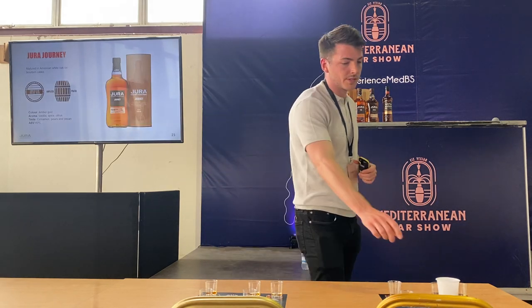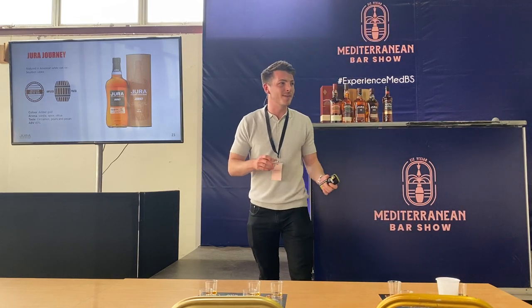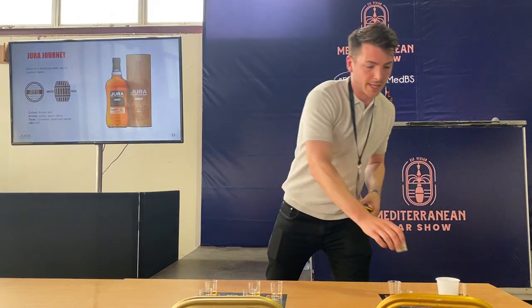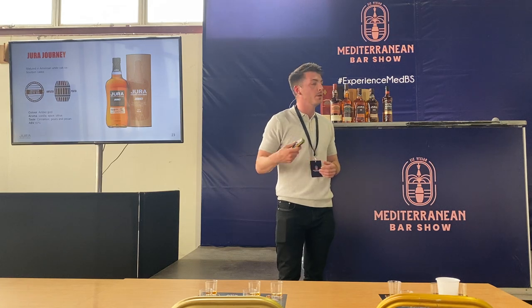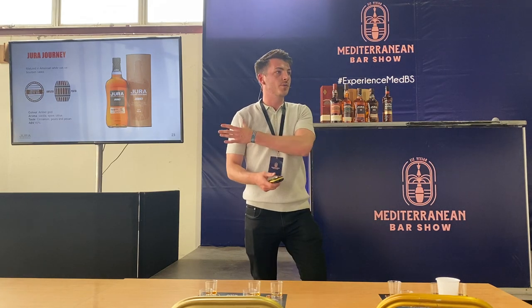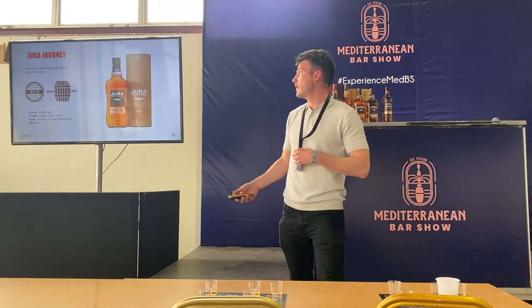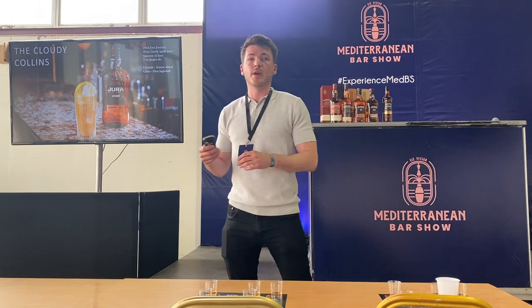I guess we'll move on to the first one, which is the Jura Journey. So hopefully you've all had a little sip of it already, but I just thought I'd come back to it. Again, spent its whole life in ex-bourbon, so you're getting a little bit sweeter, and with this one you can taste a bit better what the new make spirit would have tasted like. In terms of cocktails, it's pretty flexible.